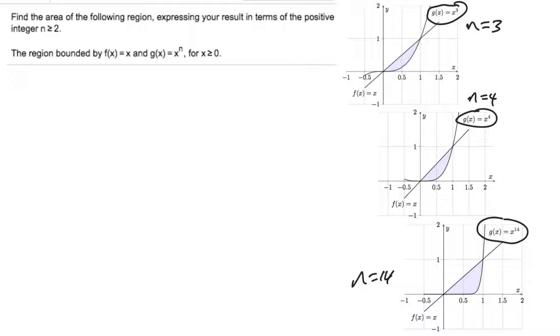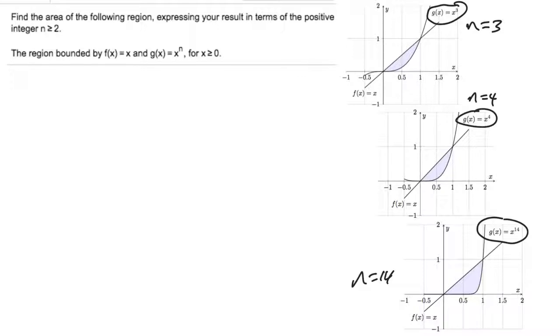And a function like g of x equals x to the 14th is looking more and more like it's going to sort of hug the x-axis and then come up quickly when it gets to 1, which makes sense if you think about small values of x, like x equals a half or 0.6. When you raise that to the 14th power, it makes it very, very small, very close to 0. But when you get to x equals 1, then obviously 1 to the 14th is 1. So somehow these functions with large powers have to stay down near the x-axis for a long time and then only jump up when they get near enough to 1 that these powers aren't getting washed out. And so what we'll see is our answer will bear that out.